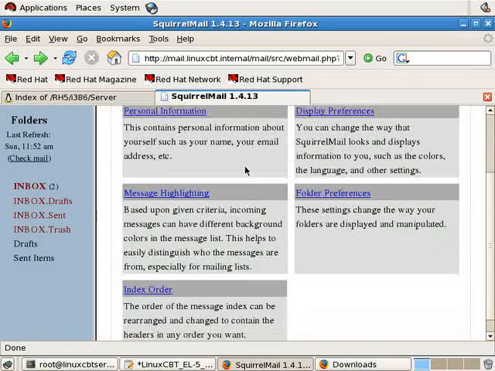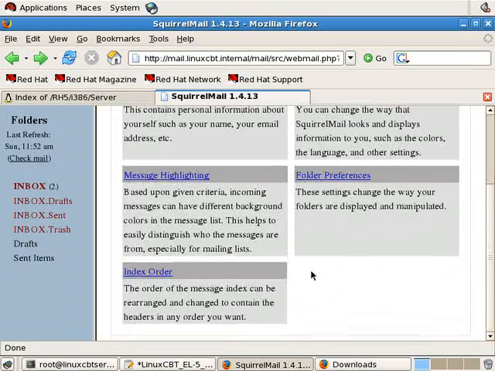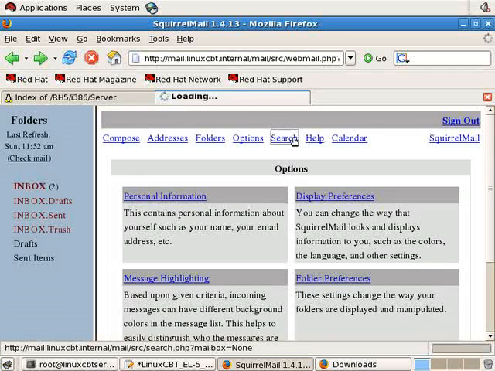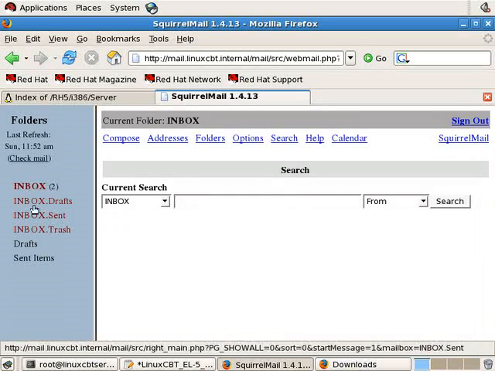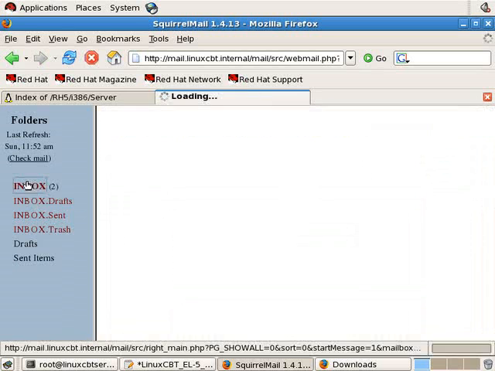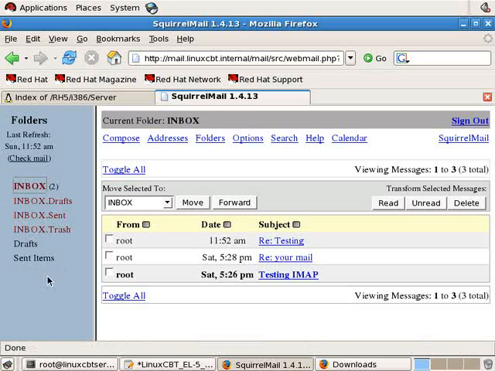And as you add, as the administrator, different plugins to the Squirrel Mail environment, they'll be included as rectangular objects within the options area. You may search for messages, create new folders from the folders section, and download plugins from squirrelmail.org to allow you to fight spam, reroute messages based on rules, and so on and so forth.